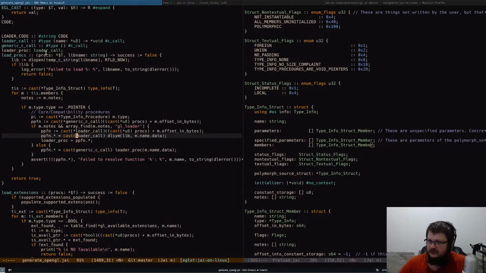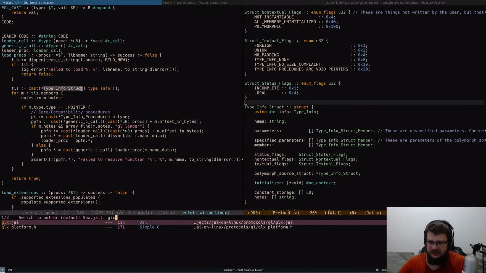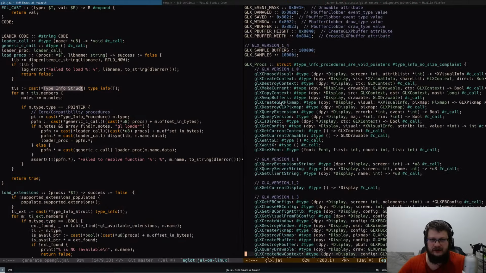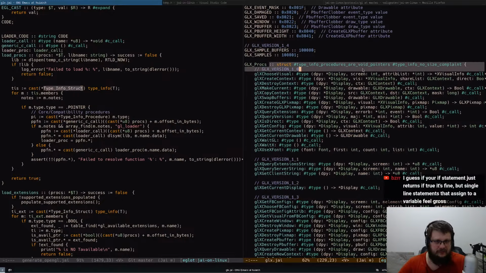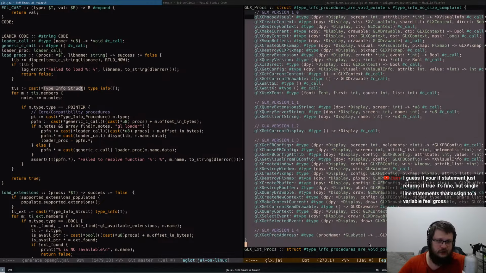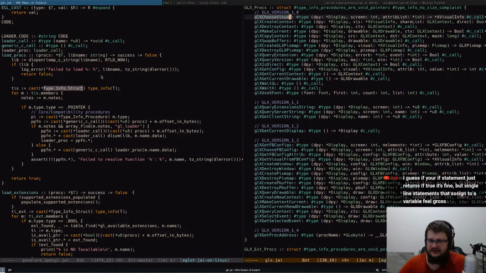So this is how I do it when I load procedures. I get all the members of the struct, and in my case, JLX. So procedures are wrapped, procedure pointers wrapped into struct. I iterate over all of them, and I just get their name, I see if it's a pointer, and so on.